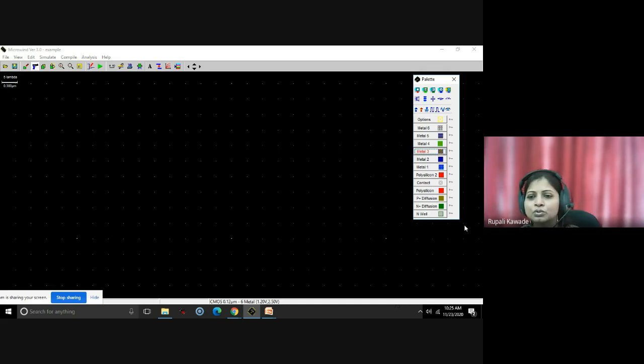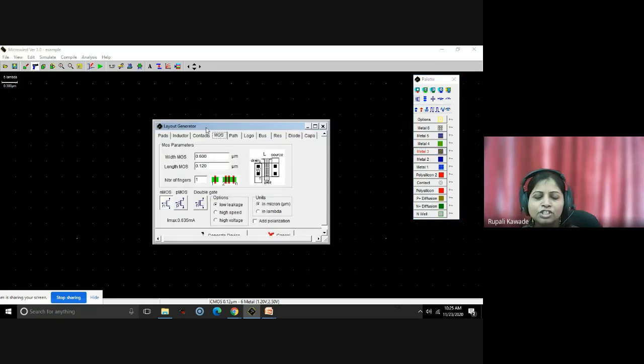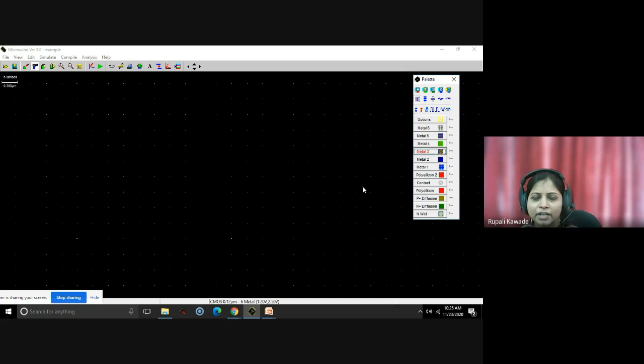Initially there is the MOS generator. Right now I told you how the NMOS is formed. In NMOS, we know that P is the substrate. Here you can see the P plus diffusion.